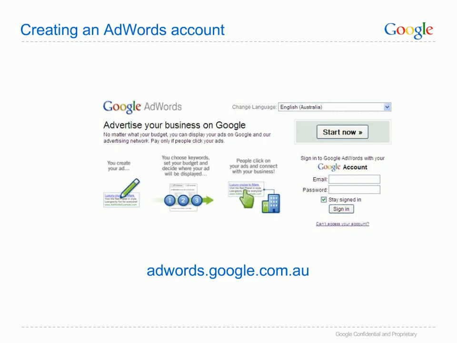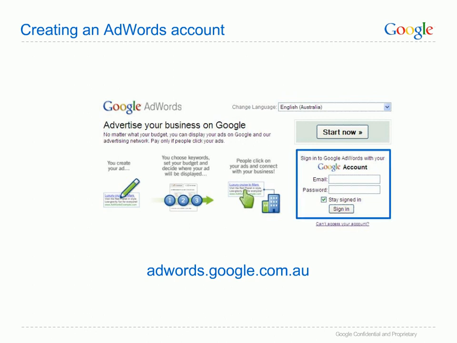Now let's create your AdWords account. Creating an AdWords account couldn't be simpler. Visit adwords.google.com.au and click on Try AdWords Now. You'll then be guided through the steps needed to create your account, specifying an email address and password that you'll use to log in. This is also the page you'll need to visit each time you log in to your AdWords account. To log in at any time, enter your email address and password. You may want to bookmark this page so you can easily find it later. Once you've set up your account, you'll be prompted to create your first campaign and submit billing details — essential steps to get your ads up and running.